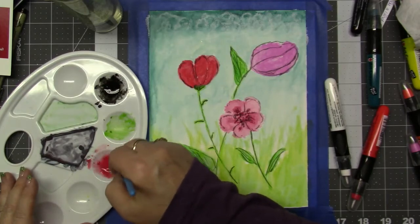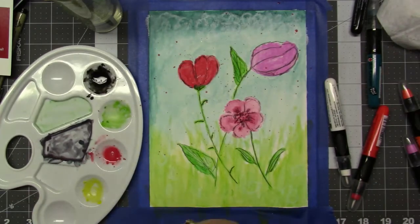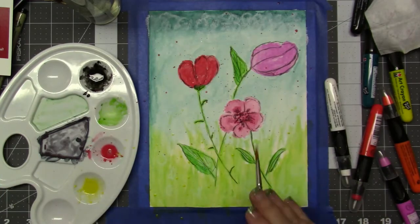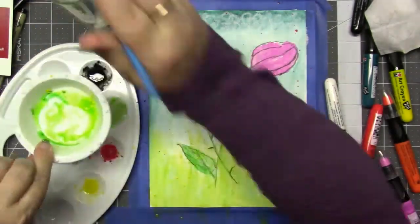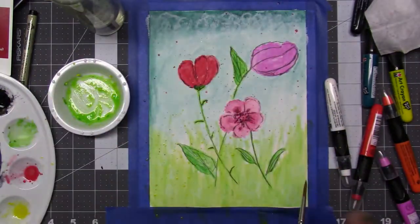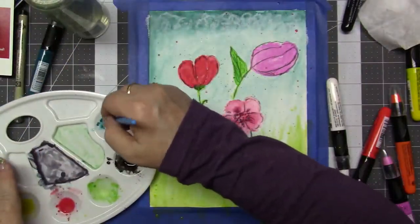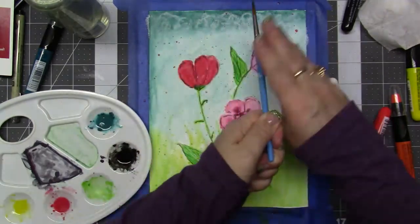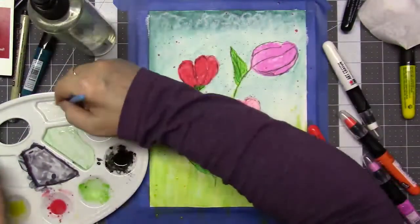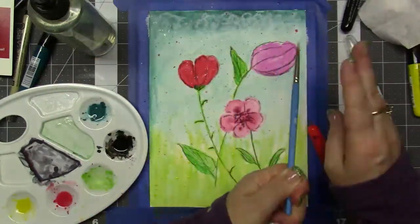So the rest of this is just me creating splatters, which I enjoyed doing, and they turned out, I mean, this was the easiest to make splatters out of all the mediums that I've ever done, to be honest. So that was that. And it looks like I put a whole lot on, but I kind of knew that these colors were going to fade away, and they weren't going to be as vibrant once they dried. So I was okay with how much I was putting on there, in case anyone is like, oh my gosh, you went splatter crazy. So I was like, Gina, you're going splatter crazy. And then I was like, no, I'm not. It'll be all right. And in the end, it was okay.